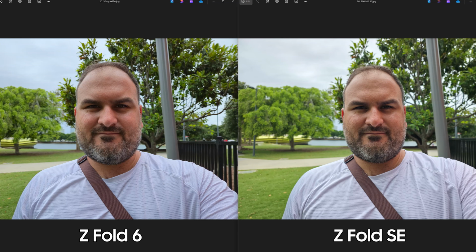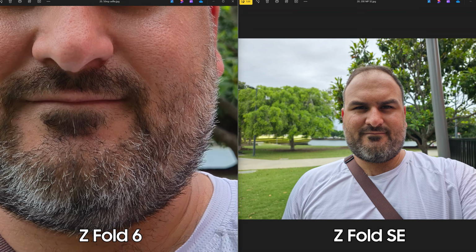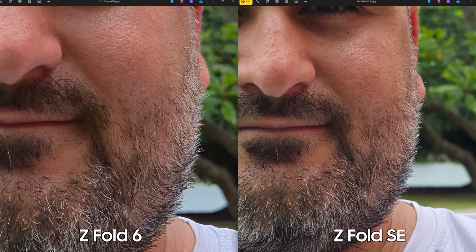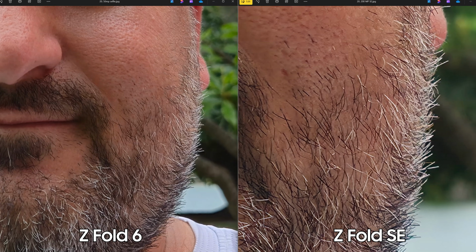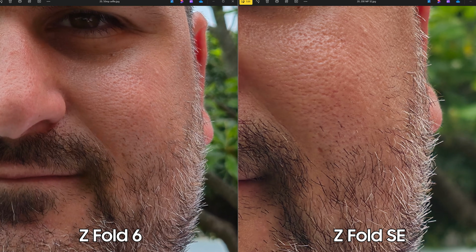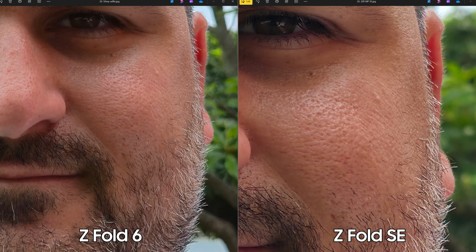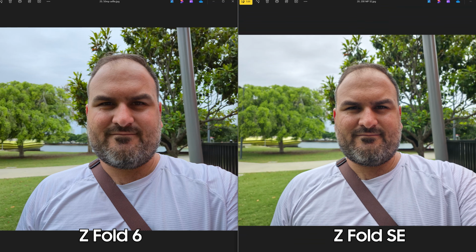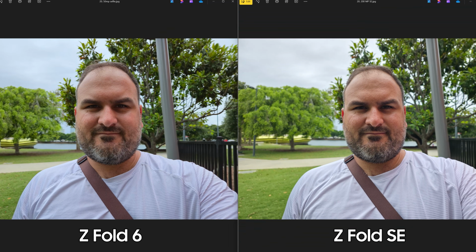Now look, that's neither here nor there. Resolution's a bit of a tricky one. I showed the advantage of having the resolution with the 2x, but you also have selfies. So you can take the high-res selfies. The left is 50 megapixel, the right 200. And look, they're both going to be pretty detailed considering how close they get. But the 200 megapixel, again, just gives you that more fine detail to go in closer. That's very close up on my face, but it's much of a muchness. I just thought I'd show it because it can do it.